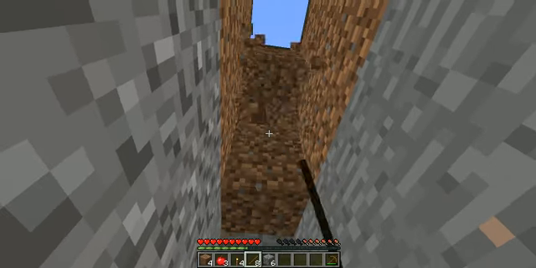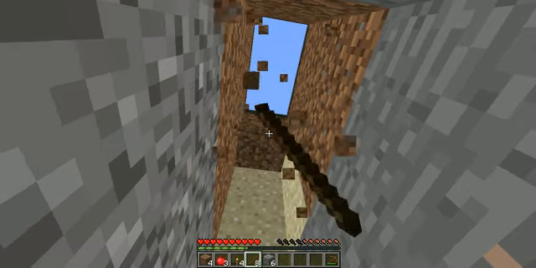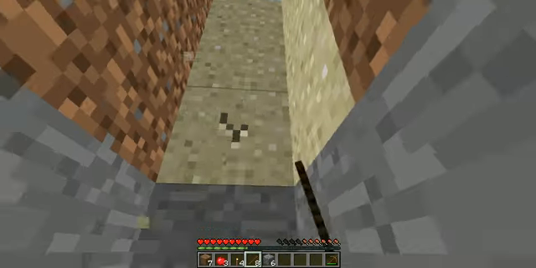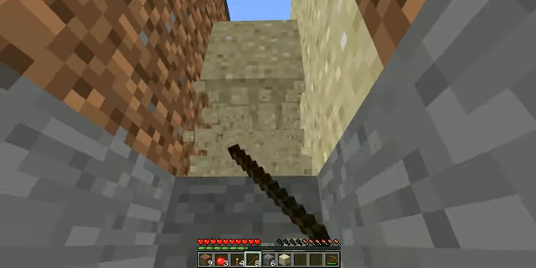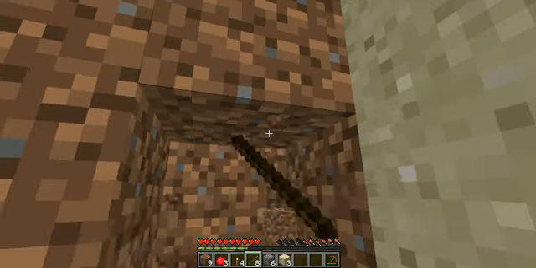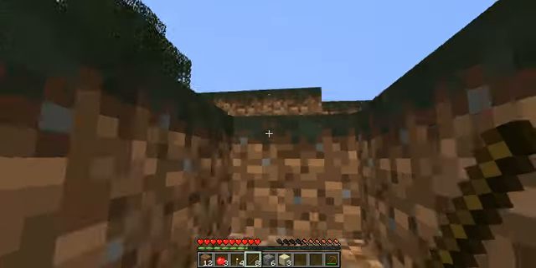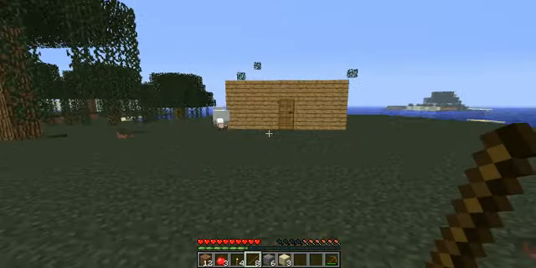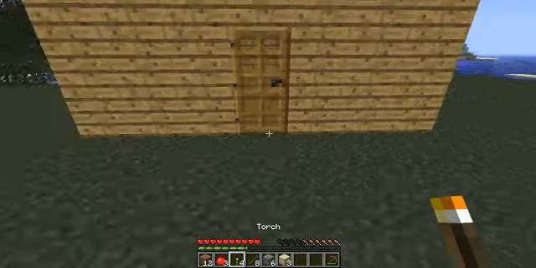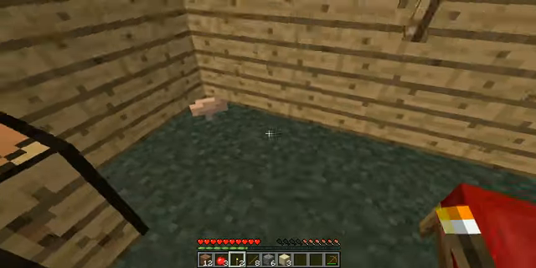Look at this, I already have some farmland, some grass. Oh, what a glorious day this is. Look at this, I found sand. Everybody likes a bit of sand. Back to my crafting bench so I can mine that iron. Look, I have a third apple. I can put this torch on the wall and Stanley has some light.